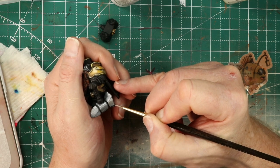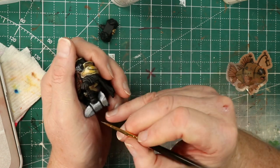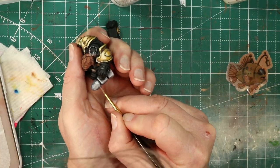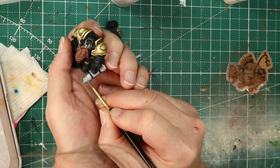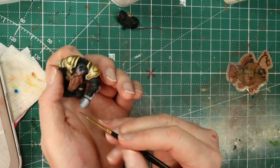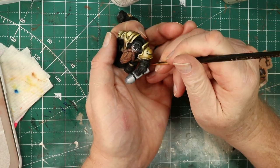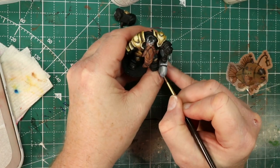Now it's time to get after his left hand hammer. For this one, I wanted just something like a chunky cast iron. So I'm being pretty coarse in my NMM on this — just using various shades of gray that I'm mixing up on the palette, getting them on the hammer. I'm not all that worried about getting perfect NMM; I was just trying to convey something rough. While I was having a good time playing with this, I wanted to move on to other pieces, so I didn't put a lot of effort into the left hand hammer.